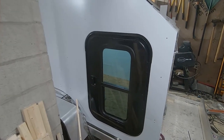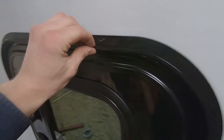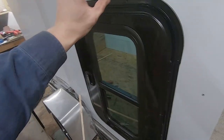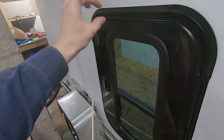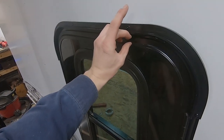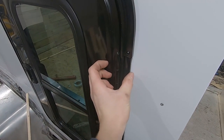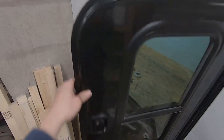Alright, the door is complete. We put this little rain trim guard around here. We got butyl tape all the way around. I actually put two layers, not stacked on top of each other, but one here and one here, just to make sure. This trim piece was pretty big, so I figured I'd put two on there. Opens nice.